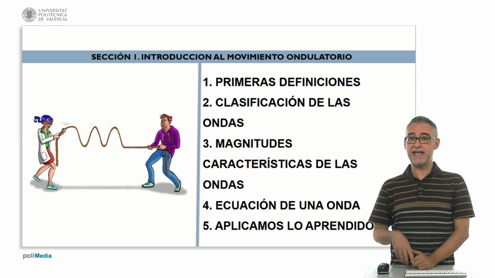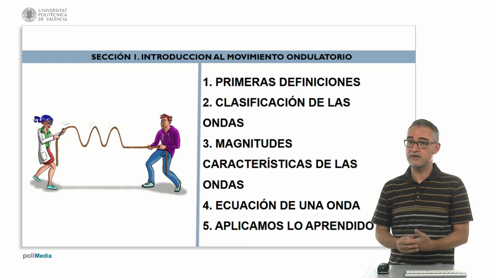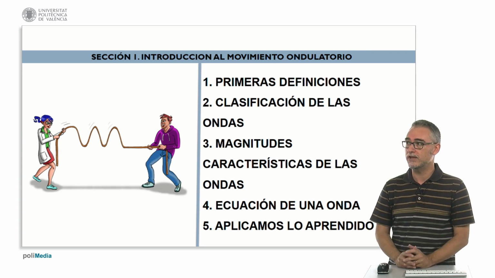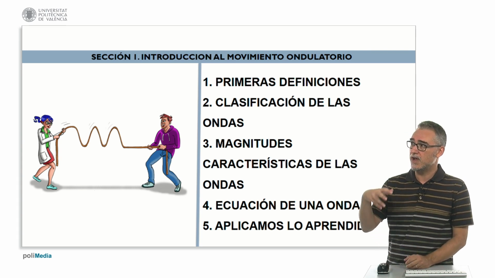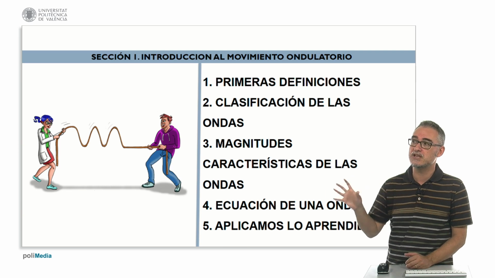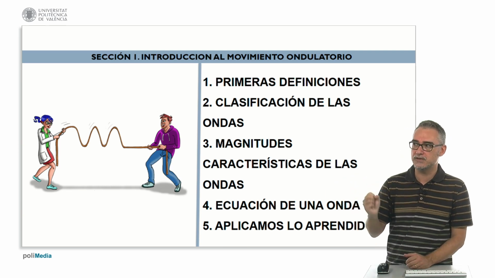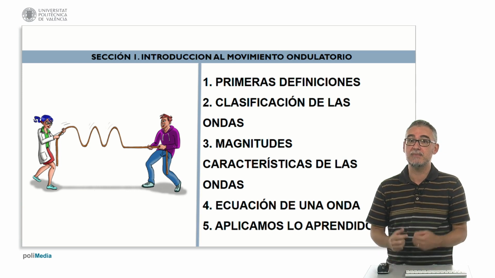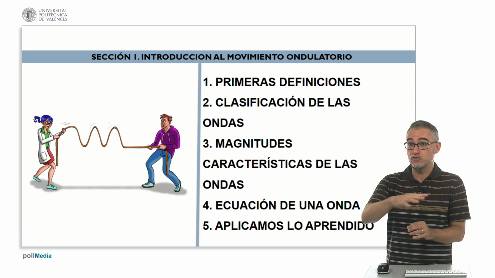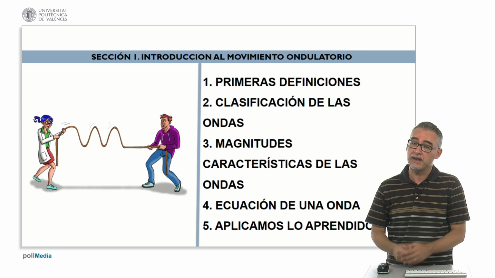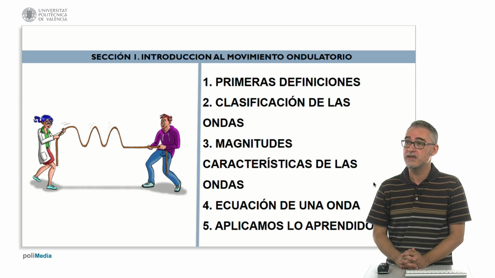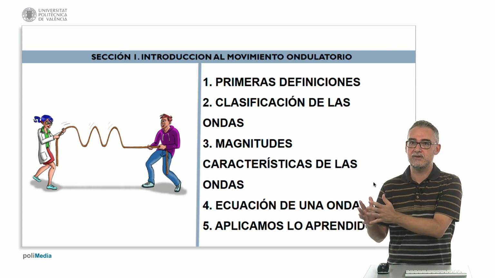The first section will be an introduction to wave motion. We will introduce some definitions, we will classify the waves, we will present the magnitudes that will help us to characterize the waves, and finally we will come to pose the equation that summarizes all this, the famous equation of a wave. And well, as in all sections, we will finish applying what we have learned through a series of examples taken from real life.